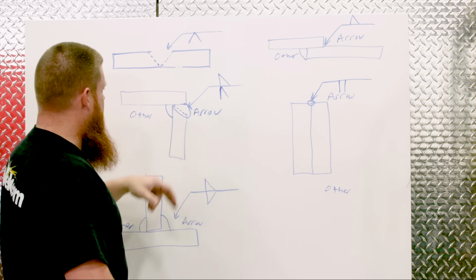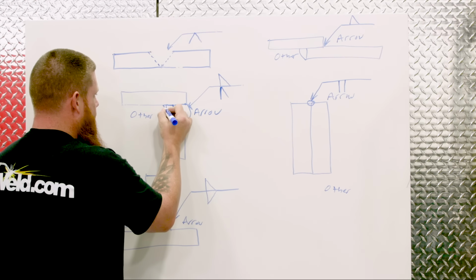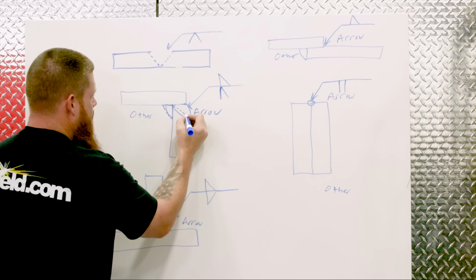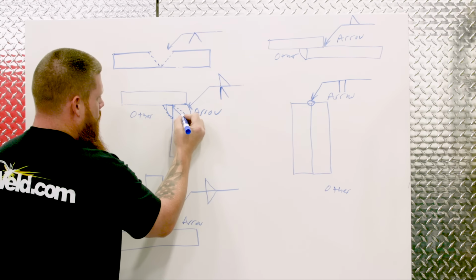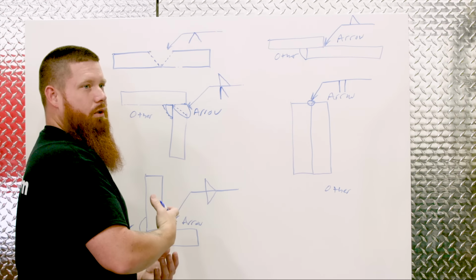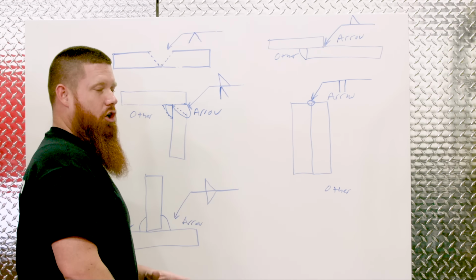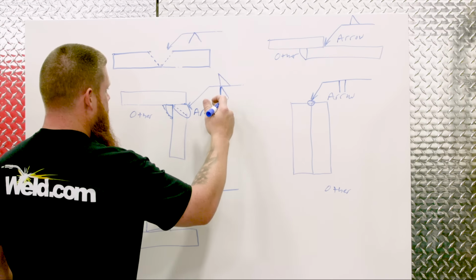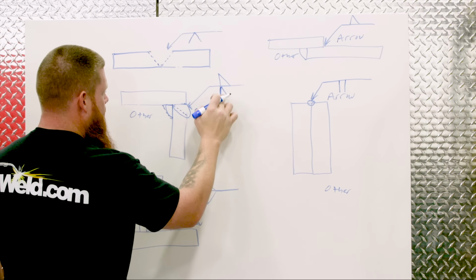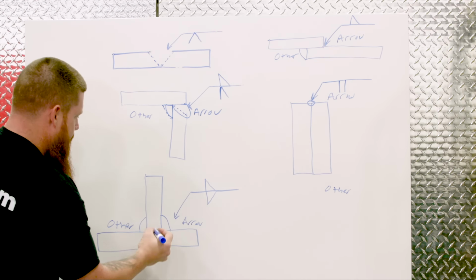Down here I have a fillet weld. A fillet weld, when it's done correctly, typically looks very similar to a triangle. And then my single bevel over here is just one single bevel. Remember, I have a straight vertical leg. The vertical leg's always going to go on the left-hand side of the weld symbol. So any weld symbols where you have a vertical line, it's always going to go to the left. Here's my flat piece, and this is the part that gets the preparation. Same thing, fillet weld, just two triangles.